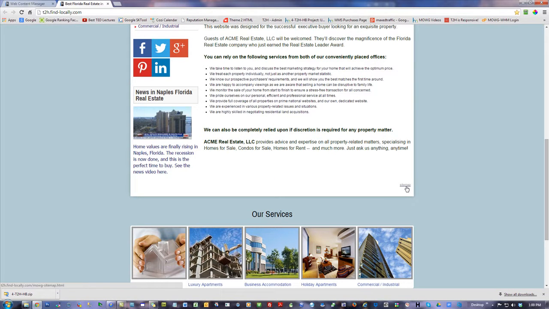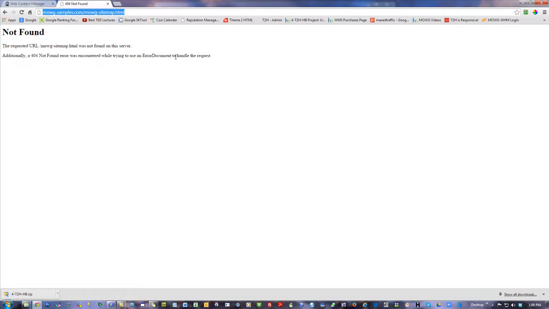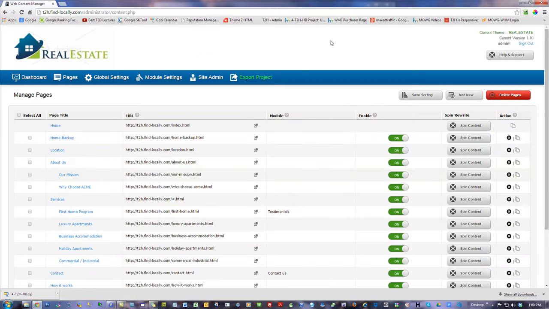That is right. Okay, and right here, it's going to say it's on t2hfindlocally.com moji-sitemap. See, if I click it, it thinks it's supposed to go here. But that's why I just did the relative URL slash moji-sitemap, because that's all it's going to need. When it goes to the new site, then this is just going to be replaced with the new site, moji-samples.com. And then it'll be that page, which, because we're putting the pages up, is going to suddenly work. There will be a link here. It's clickable. You can click on it. It's a master sitemap with sitemaps in it with the pages in those. You'll see. It's a hierarchical sitemap. It's really, really cool.